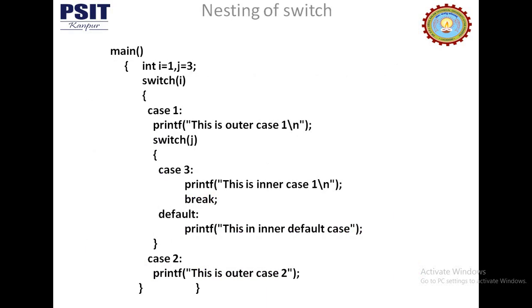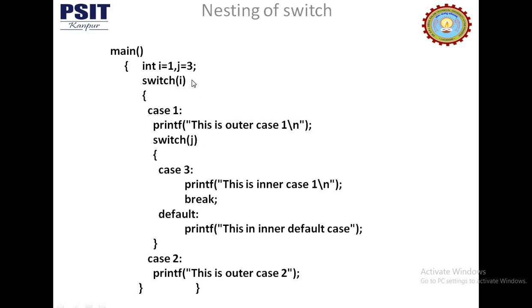So now one more thing that I have promised: I will show you one example of nesting of switch statements. Within this switch statement, let's find out the result and the output, then we will have an intuition of how to use switch. This program is not for a particular purpose, just to show where nesting has been done. So suppose switch i is equal to 1, so i has value 1. Now that 1 will go inside, 1 will be matched with 1, that means case 1 is true. So this is outer case 1 will be printed, okay. Still I am inside case 1 because switch j is another switch that is part of case 1, because case 2 has not started yet.